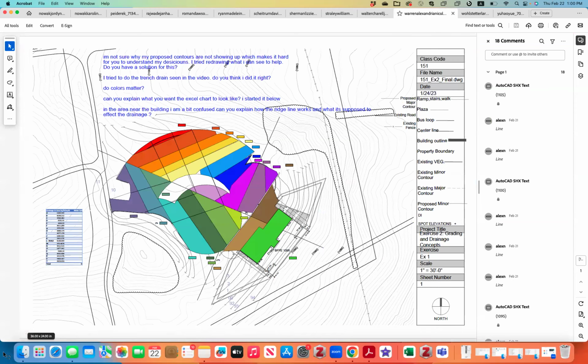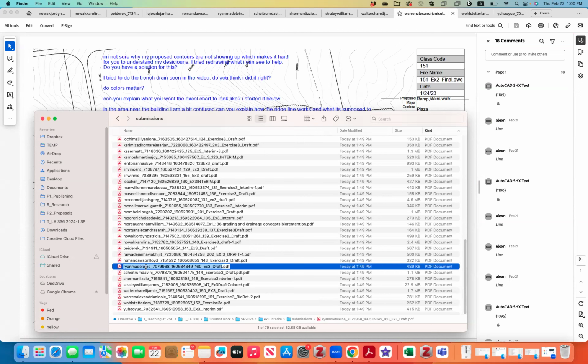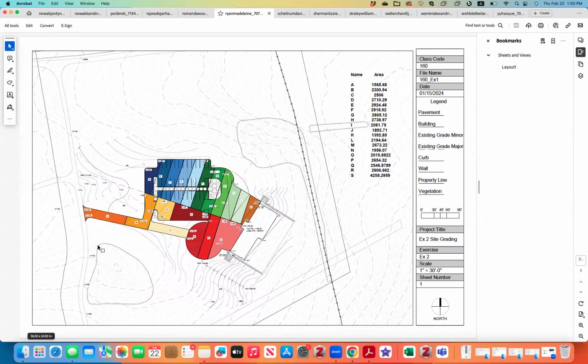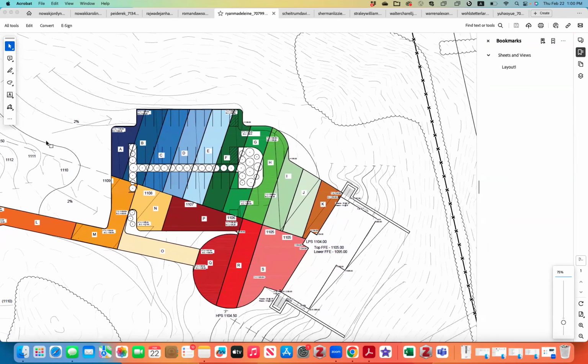Okay, we'll go through that. So, first thing that I noticed, you want to use the green, right? So I would do something like this, change a different color.